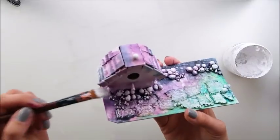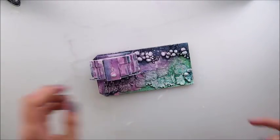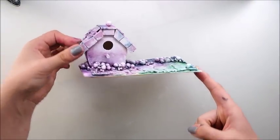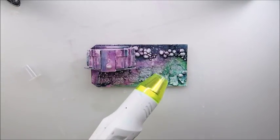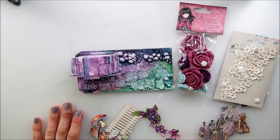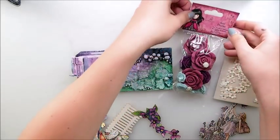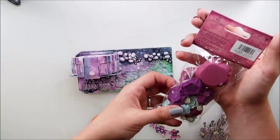Super. Okay, now time to add the finishing touches to our project. So I'm gonna hide my gesso. This is our tag with a fairy house. I love that. Now maybe I'm gonna dry the gesso quickly. A few elements that I hope to use as finishing touches are those things here. Oh, my table got lifted a little bit because of the heat. Now I have those low rose charms from Santoro, from Dovercrafts, I think.